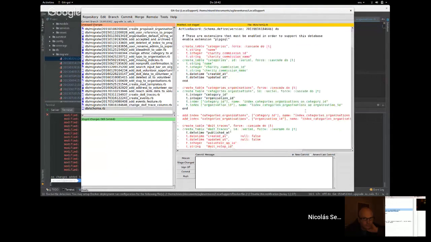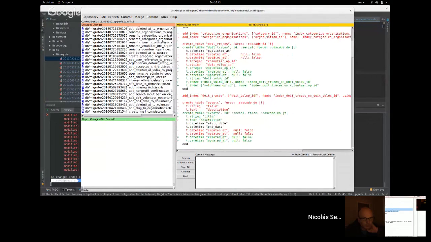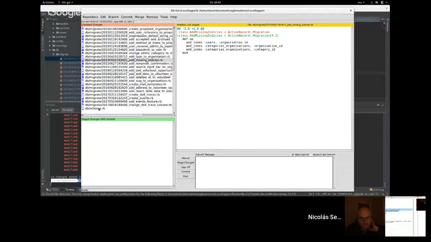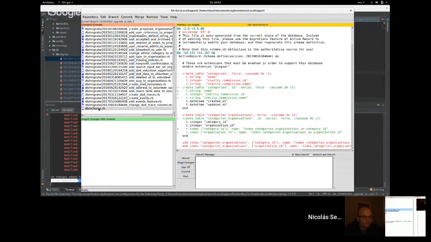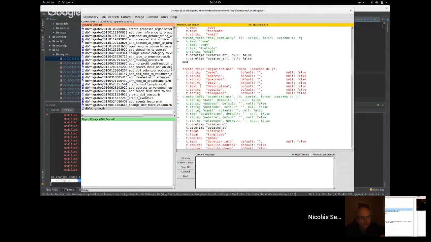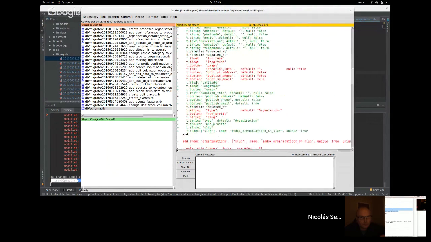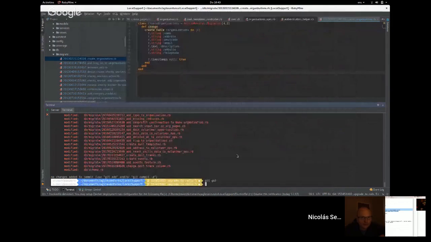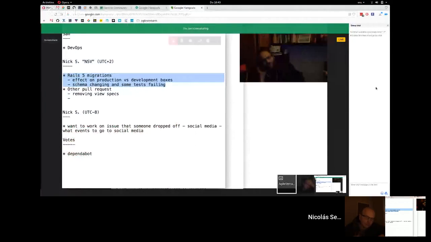Well, I think that's fine, in as much as we were talking about before with the other Nick, the schema is an auto-generated file, so arguably it doesn't even need to be checked into Git because it can be generated automatically at any time. I think it may be needed. I don't think you should have any fear about the schema changing. I might be missing some kind of potential knock-on thing there, but I think that should be fine.